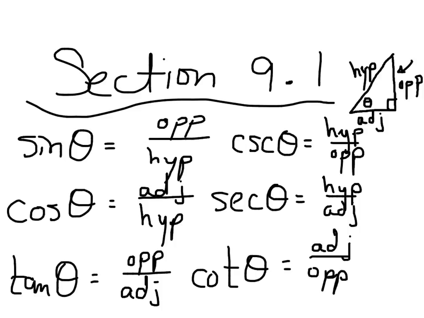Okay? One of the things that you might have to do is go back to your geometry roots and find one of the missing sides of a right triangle. How do you find the missing side of a right triangle? A squared plus B squared equals C squared is correct. What's that called? The Pythagorean Theorem. Good. So, just so that you guys know, you might have to use that in order to find the missing side. But all we're going to do is write these 6 different fractions. Okay? Or use the fraction and work backwards to find the other ones.